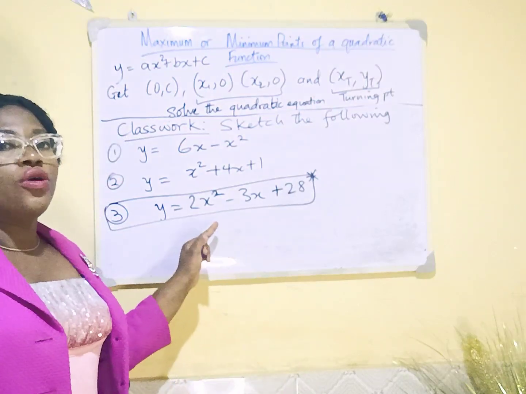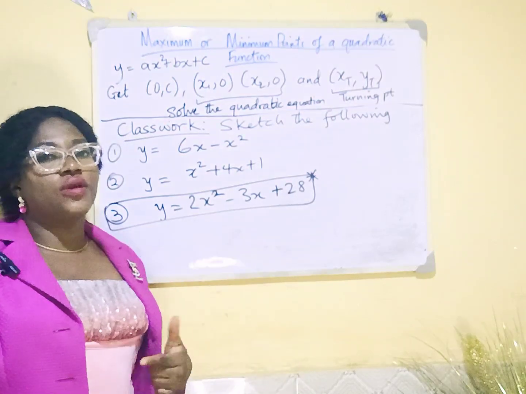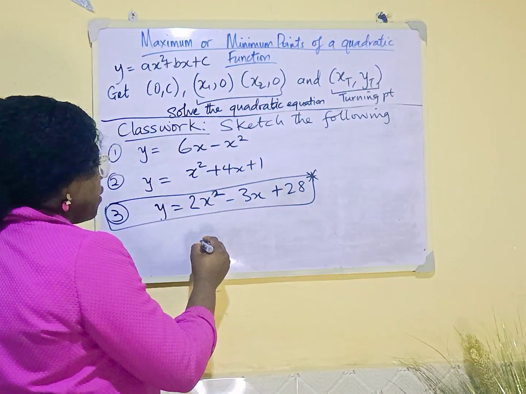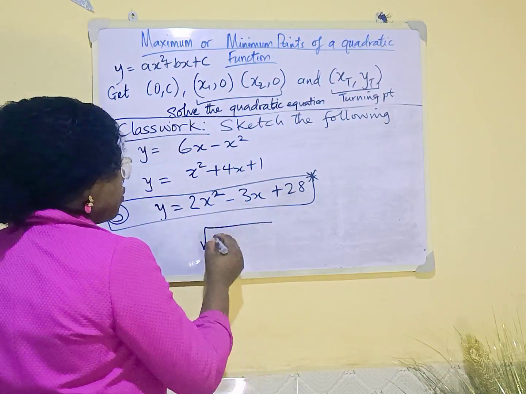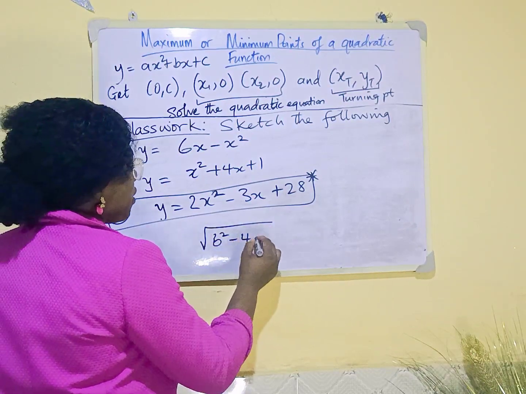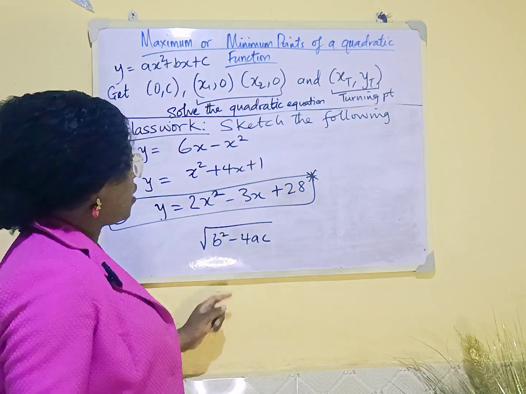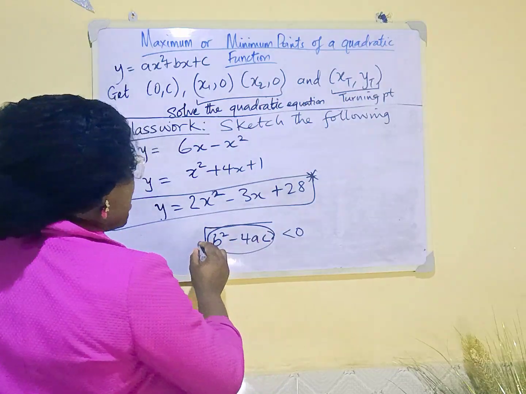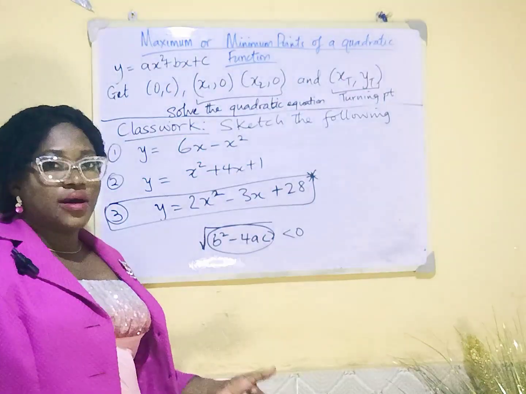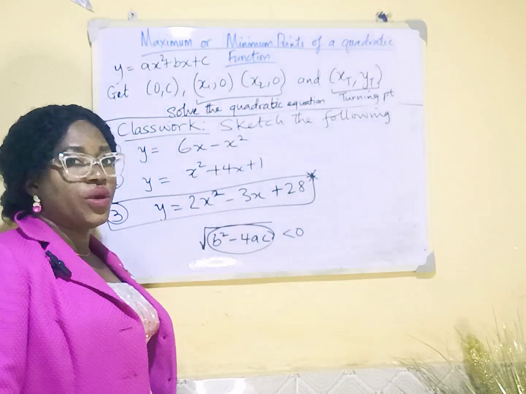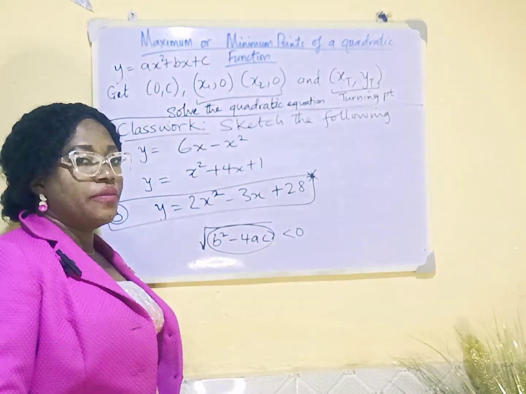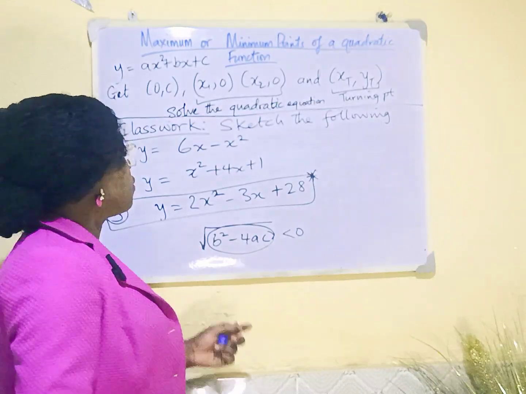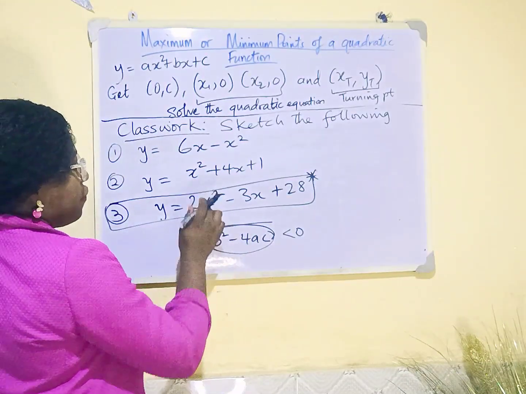You will get stuck when you're trying to get your x1 and x2, because you can see that the square root of b squared minus 4ac, this here, will be less than 0. So you're going to be having square root of a number less than 0. That's a complex number. It's not going to be on the xy coordinate, which is a coordinate of real numbers. So look at this.